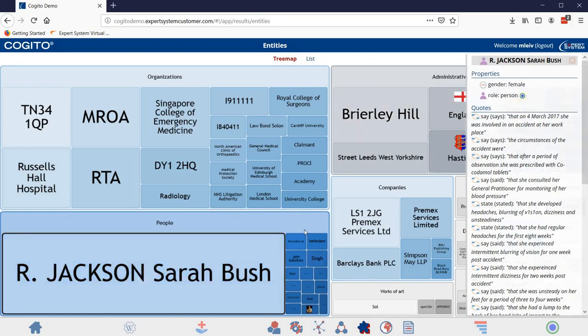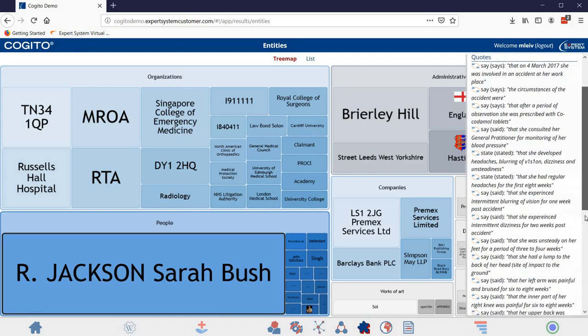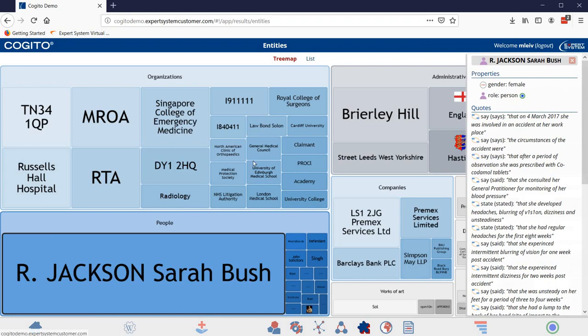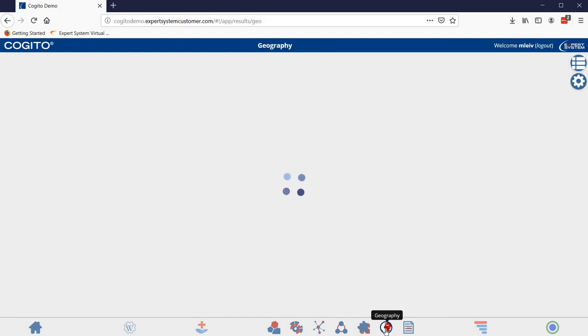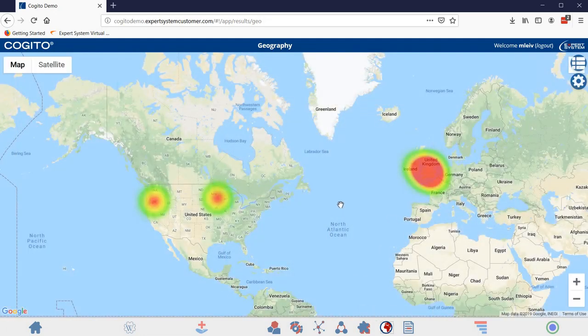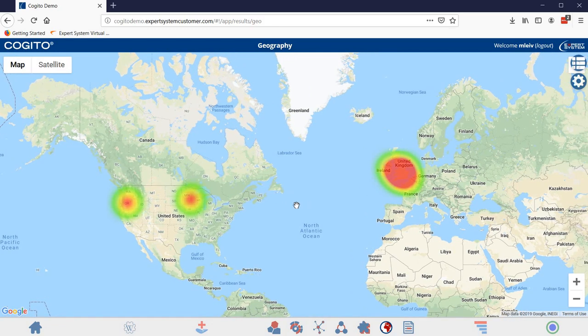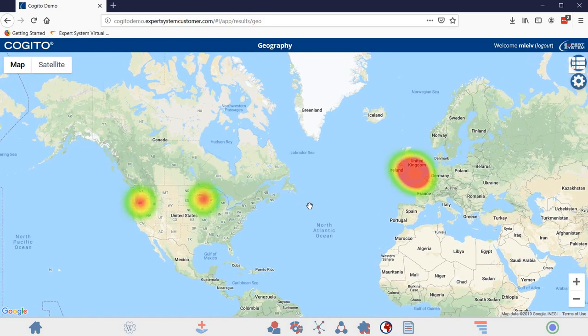And then let's say the claimant, R. Jackson, Sarah Bush, all of the statements associated there are going to be here. So this is just the overall tree map of all the information in that document combined with external information. And we're going to go into geography. This is pretty simple, just one claim. If you had a bunch of claims, it could definitely give you a different type of map look to it. This is based in England, Minnesota, Oregon. Those are the three locations that this is based out of. The incident happened here in the UK, so that's where you get the largest density. But the geography map understands where everything is going as well.